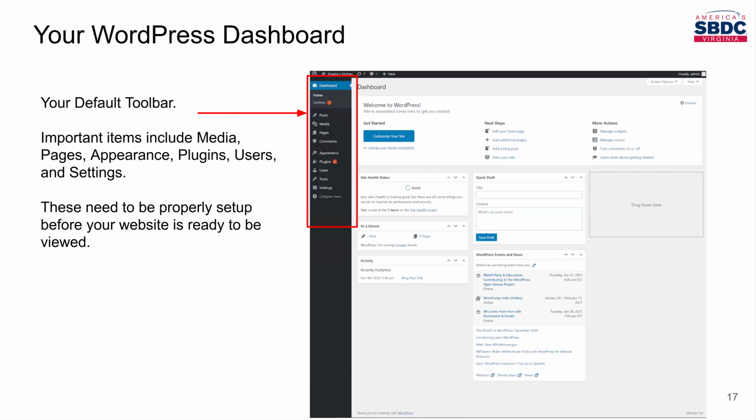So the first one you need to pay attention to is Media. This is where you will manage all of your images, and maybe if you're hosting your own videos, also manage your videos for the website. The next section is Pages, and you'll spend a lot of time in Pages as you edit the content of different pages. So every website will have an index page, but most websites will have other pages too. You might have a contact page, an about page, a services page, or maybe products. So these will all be listed under the Pages section, and I'll show you how it looks on a real website in a moment.